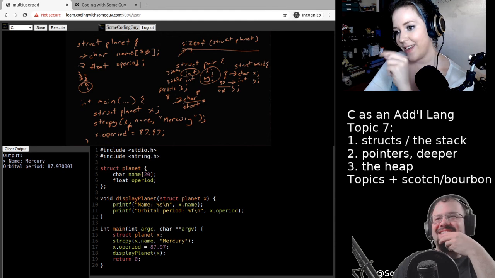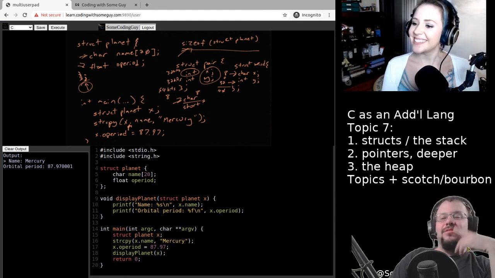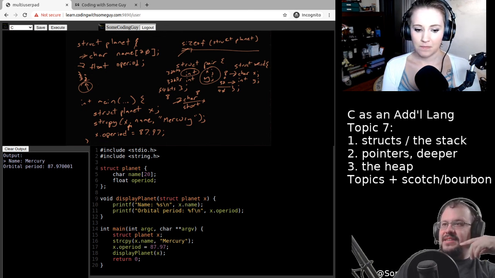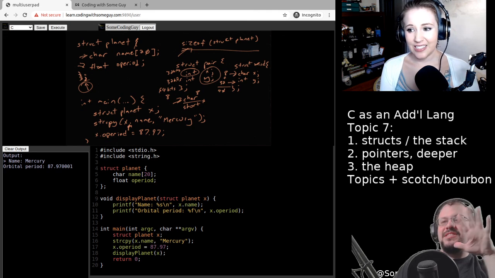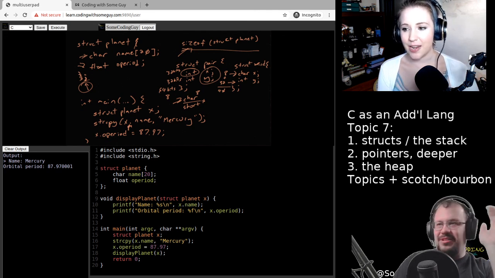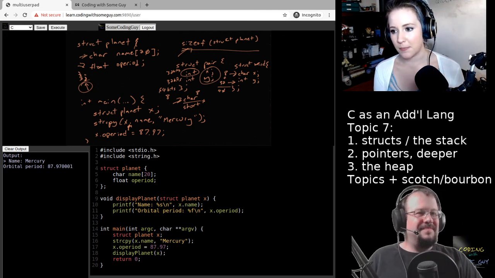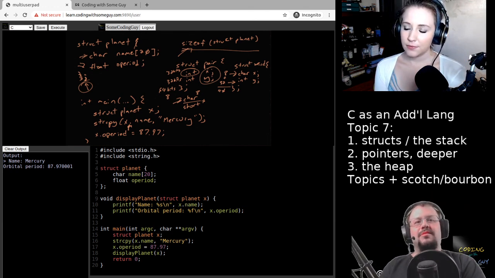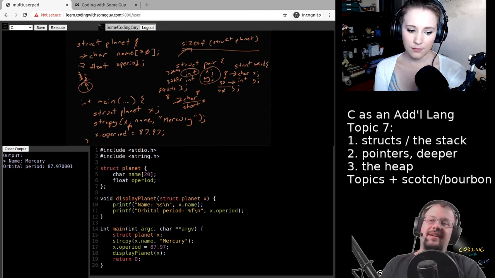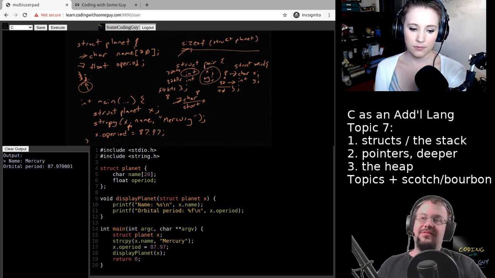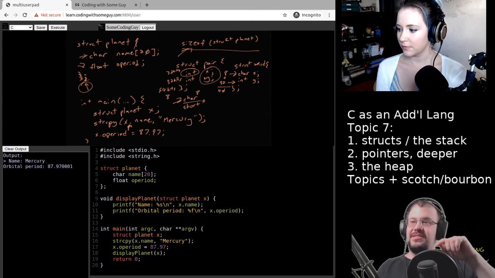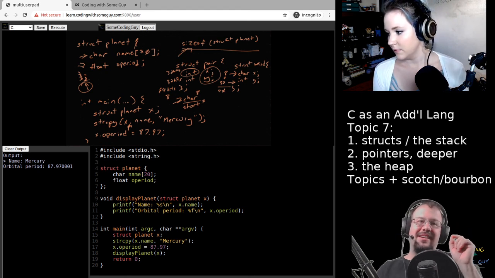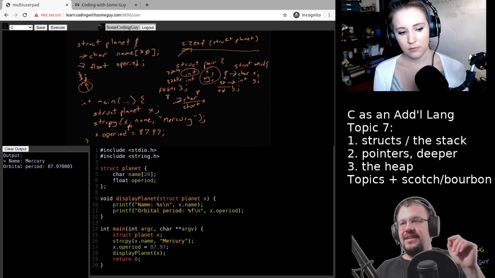Hey, not bad. I like it. It worked. Now, do you remember a little bit about the stack when I was telling you about function calls and how it would wind up the stack and unwind it? It's one of those things I feel a little fuzzier on, but totally fine. I remember you talking about bottom up and top down. Yes, it is very much that. The way it's written right now, it's going to copy all of the parameters to the other function. When it's setting up the function call, it's going to copy the name, which is 20 characters, and the O period, which is 4 bytes on a float.